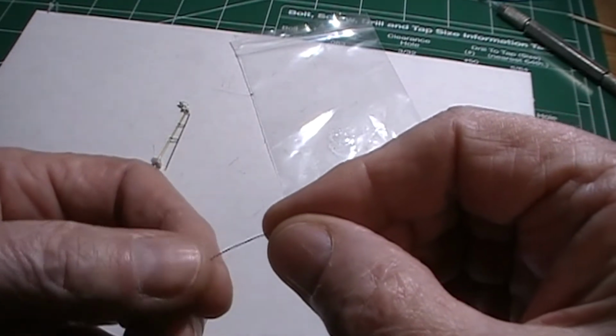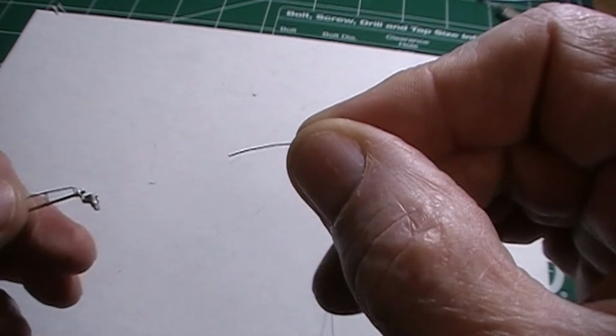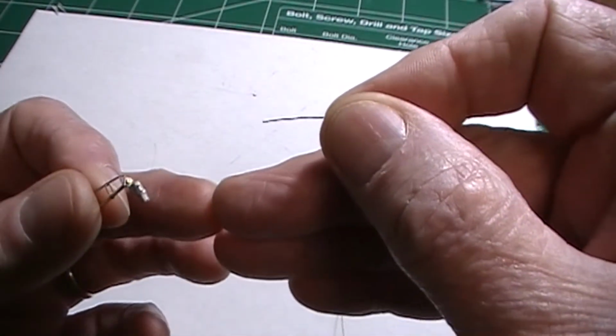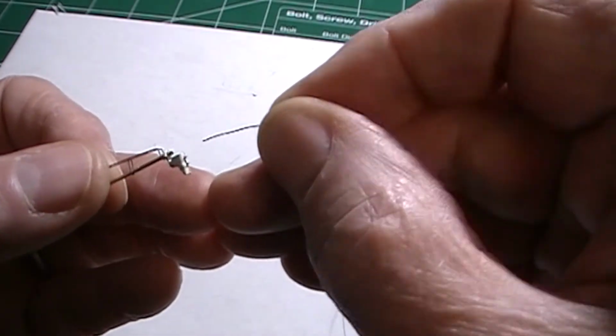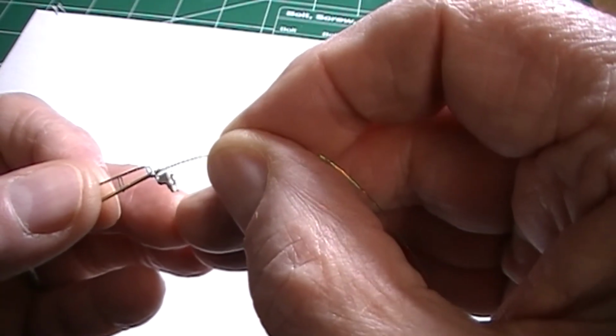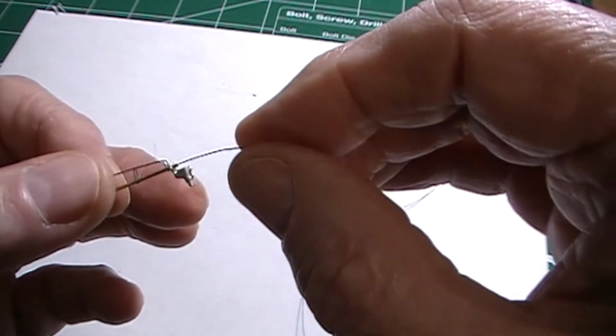right down the tube. And then, okay, here I've applied the very thin CA glue, and I've cut that off with my side cutters. And now to get that down the hole, the center, there we have it inserted.